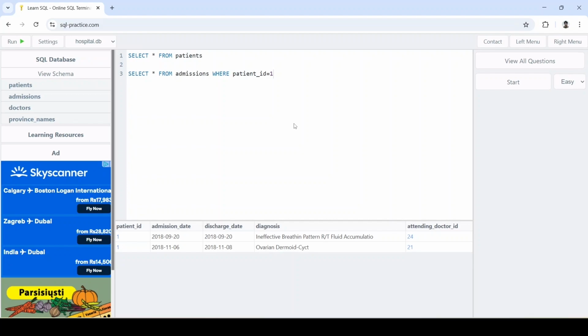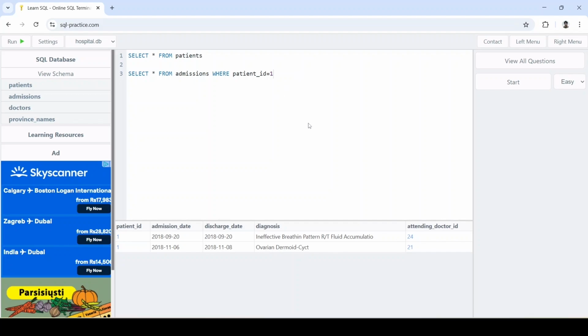So if we want to get that data in a meaningful way, meaning the admission date, the discharge date, and the diagnosis for this patient, then instead of just the patient ID, we will retrieve the first name and last name of the patient, and any other details as per our requirement. Similarly, the required details from the doctors table will be presented as readable information instead of IDs. For that, we depend on joins.